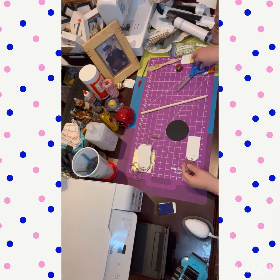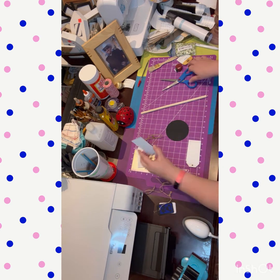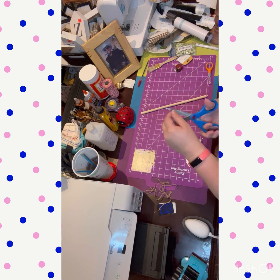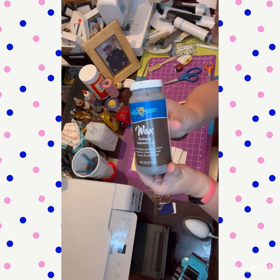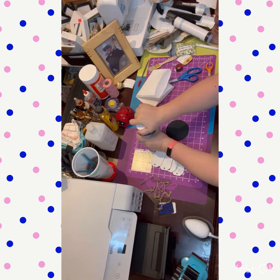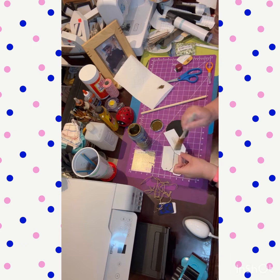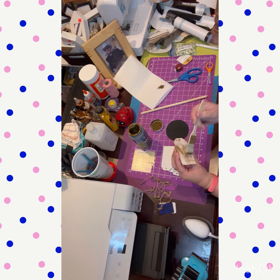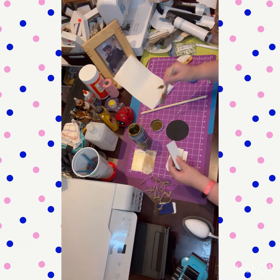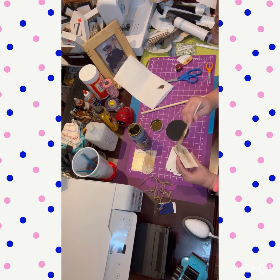I've got these blocks that I got a long time ago — decades ago — from a yard sale. They were teacher-themed so they had a lot of apples on them. I started off by taking the little apple that was on top of the book off. I was going to repaint the apples, but I liked the look they had — they looked older, and that's the kind of look I'm going for today, like weathered hayride and outdoor signs.